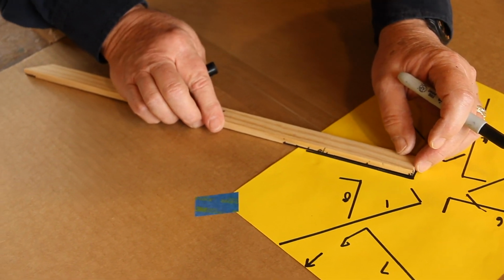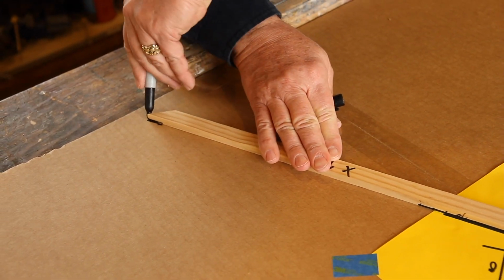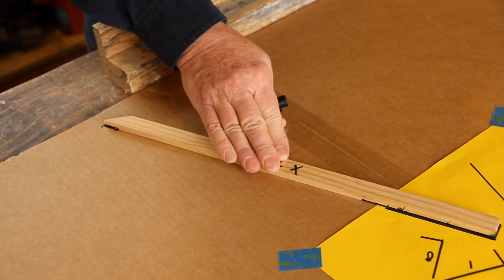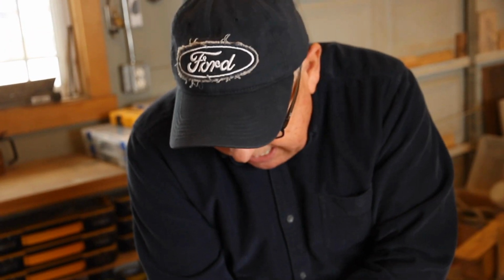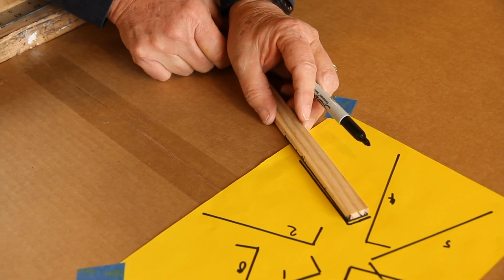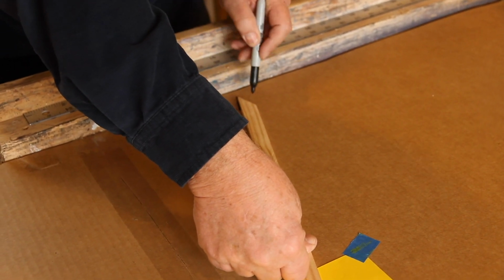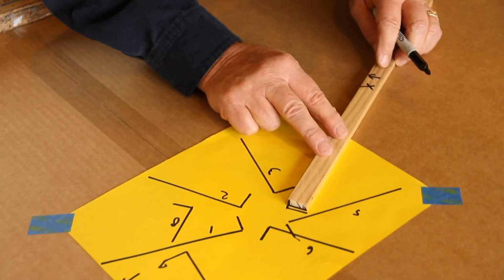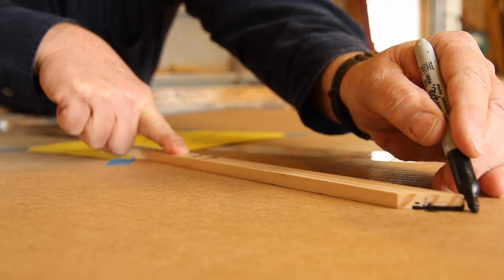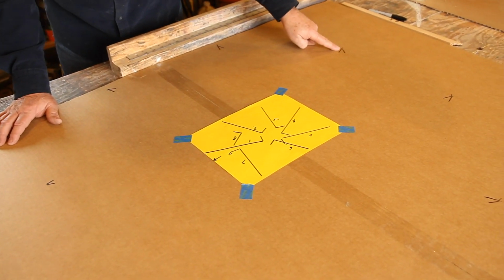Let's rotate around. We're now going to go to the next position. Again, lay it in. Also, keep the point up against the edge of your template so you don't end up with a gap. Let's go ahead and just continue around. All right, you can see the result here. What we have is 8 arrowheads that point to the exact point of where our story stick was.